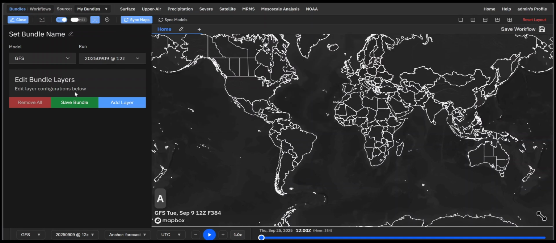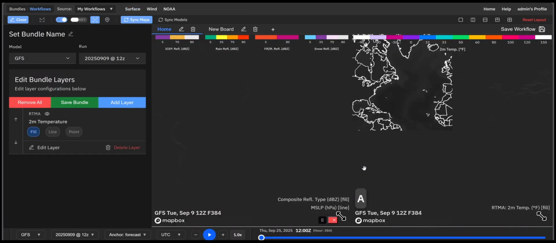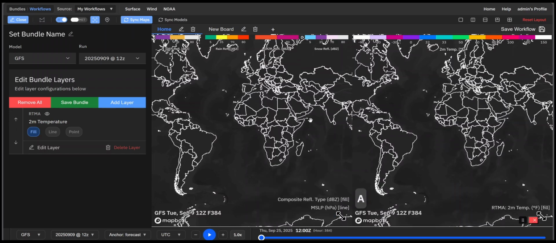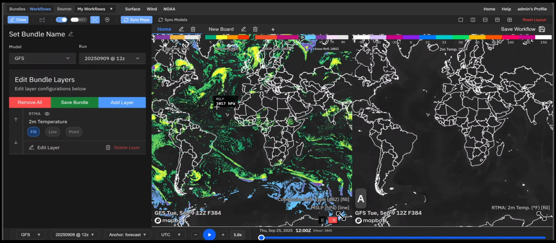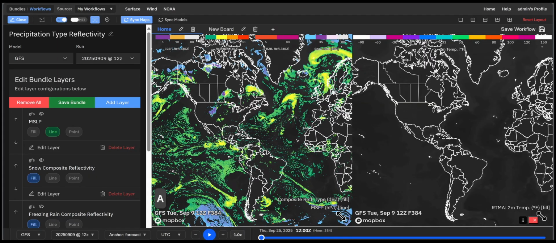And now if we want to see where our saved workflows are, we could do that by coming over and clicking this tab button. Currently, what this is telling us is that we're only visualizing bundles. If we click this, it'll switch to workflows. We could see it automatically goes to default workflows. We don't currently have any, but if you switch to My Workflows, we could see our workflow. Surface, Temperature, Demo Workflow. You click and boom, right there is the workflow that we had previously. And we could see it's now all loaded in. Yeah, so that's kind of the general basics of how workflows work.